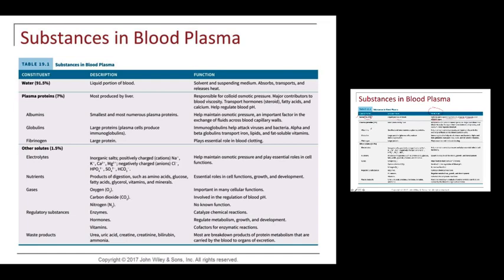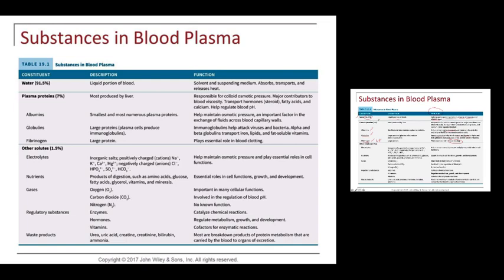When we look at the plasma proteins that we mentioned earlier, these are the albumins, the globulins, and fibrinogen. So albumins are involved in maintaining osmotic pressure. The globulins, like immunoglobulins, these are involved in part of your immune system, protect you against viral attacks and bacterial issues. And then we have fibrinogen, which is a pretty large protein, and it's involved in blood clotting. When we think of clotting, I want you to think of calcium should come into play. Calcium is involved in clotting. And I also want you to think about vitamin K, also important for blood clotting.